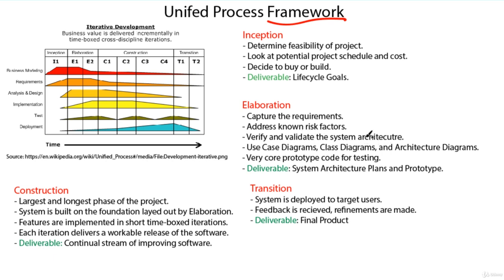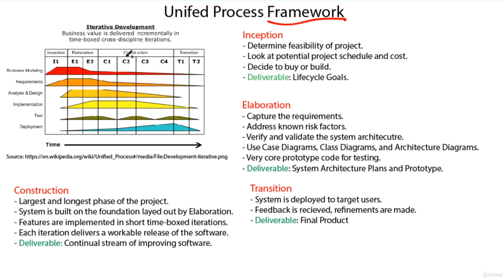So in that case, we're actually going to potentially build the very core prototype code for testing. So we're going to build a very, very loose sort of idea of code that's going to talk to each other. It's sort of going to do what we have, but it's basically going to show us that it's possible. Basically, proofs of concept is what we call these. So we're going to type out some code, see if it works the way that we think it's going to work, and from there we can really start elaborating on it in the construction.